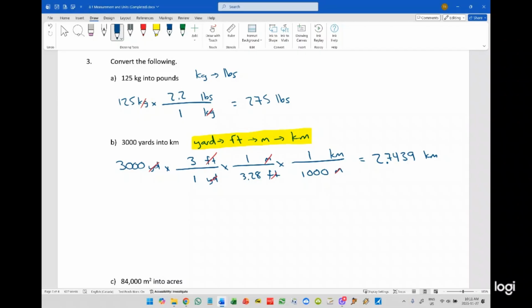But anyway, let's try a different unit chain from our sheet. If I look back up to the top again to look for where yards appears, I could have also gone yards to miles because I have a relationship between those. And actually I have a relationship between miles and kilometers. So it turns out that I could have done a unit chain that only had 3 units in it instead of 4.